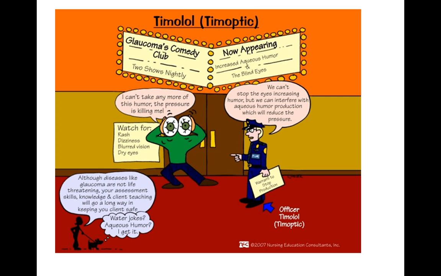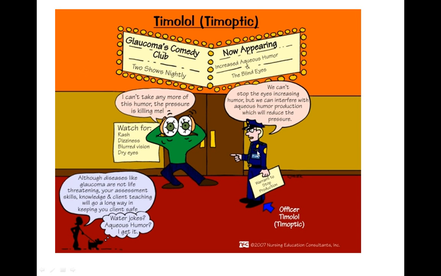After you apply the drops to the patient's eyes, you're going to want to hold pressure at the inner canthus of the eye for at least 1 minute to prevent systemic absorption. That's really important because if it is absorbed systemically, you could get systemic side effects related to dropping the blood pressure and dropping the heart rate. So a couple of things.